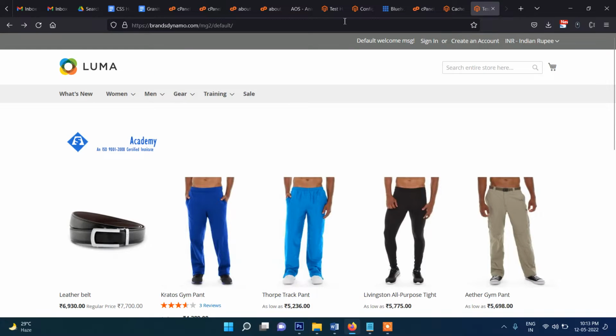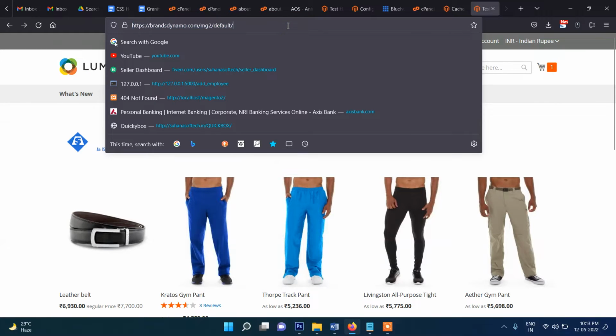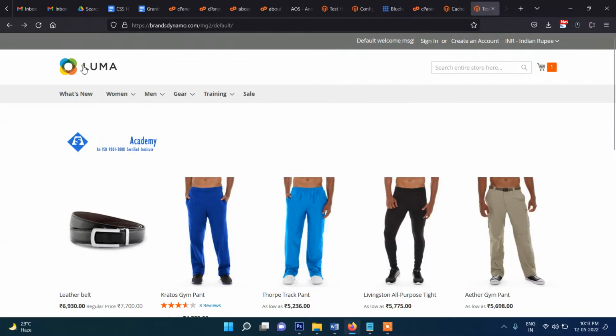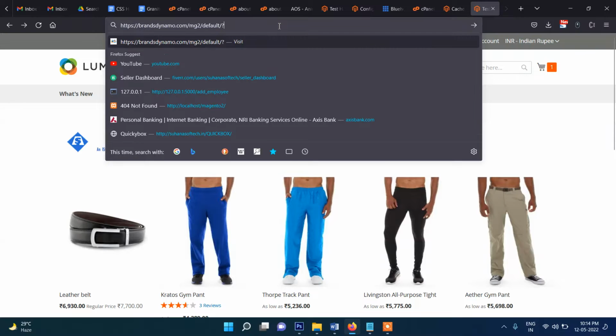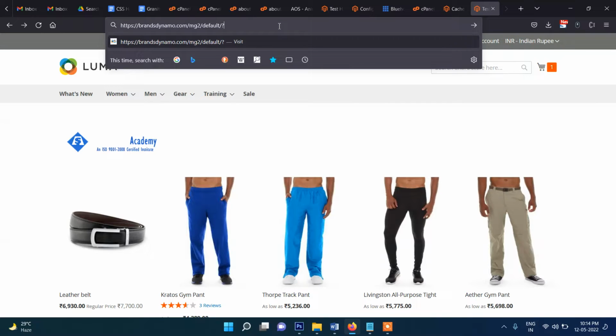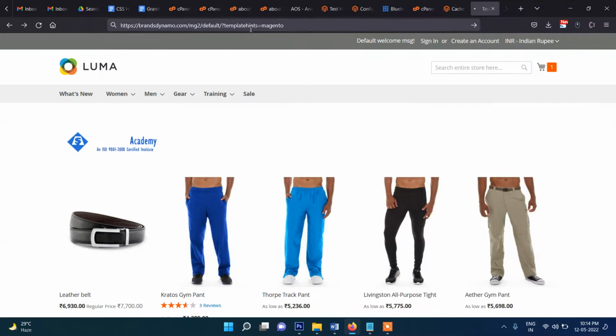Now let's go here, and then what you have to do, if you refresh, there is nothing to show. So what you will have to do, just write here a question mark, and then this is the code you need to enable here. So you can see there are so many HTML files.